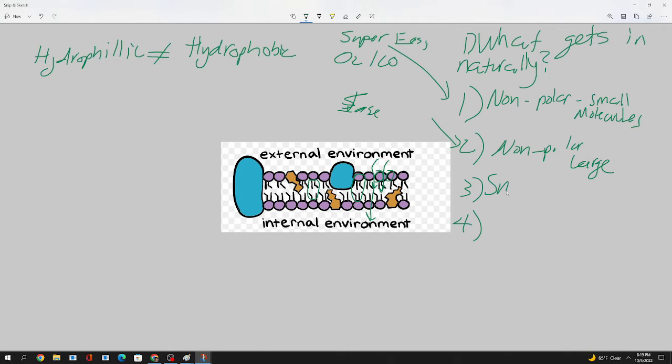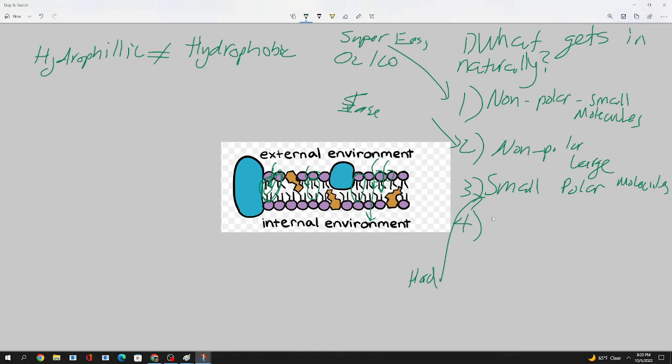Next up are small polar molecules. These could get in, but it's going to be super hard. Yes, they can probably pass through the little creaks that are present between those hydrophilic heads, right? Again, remember, this is not the best photo, because the heads are not actually fully touching each other. There are regions where they're kind of open. They'll get through these heads. They're not going to really like this hydrophobic interior, but because they're small, they could probably fit through it. It's going to be hard, though. I would say it's pretty hard.